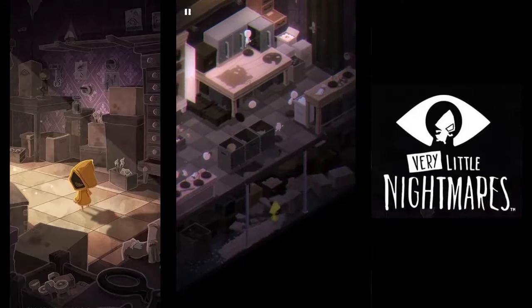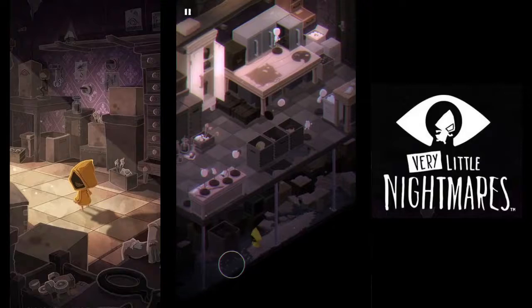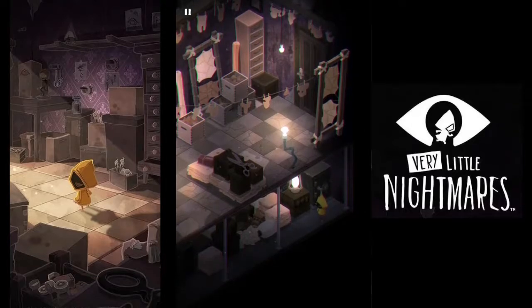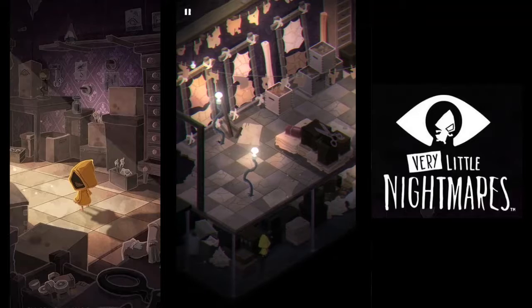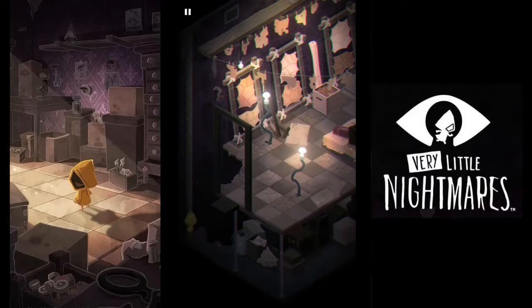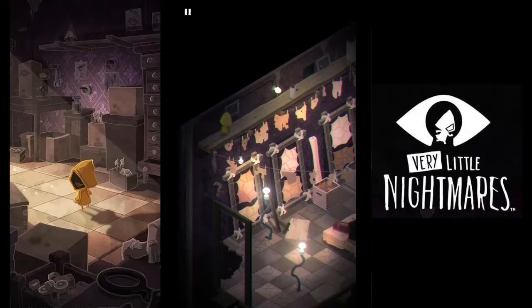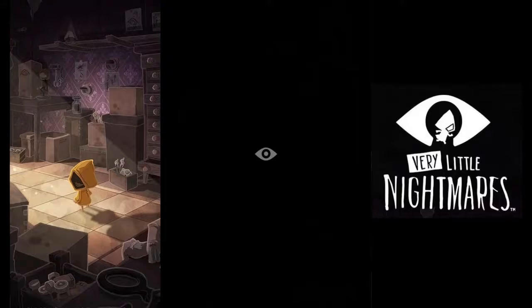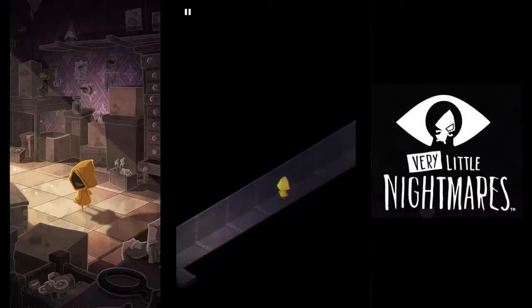Now that I've done that, where do I go? Oh, do I have to go back? I'm backtracking. Okay, I guess I climb this thing. Well, at least the level design is kind of cool. Knock that down. Yep. Okay, I go in here. I'm in the vent now. I'm like Solid Snake.